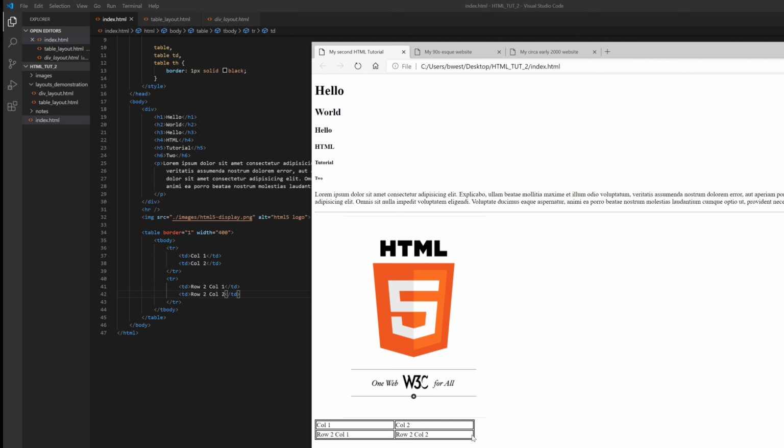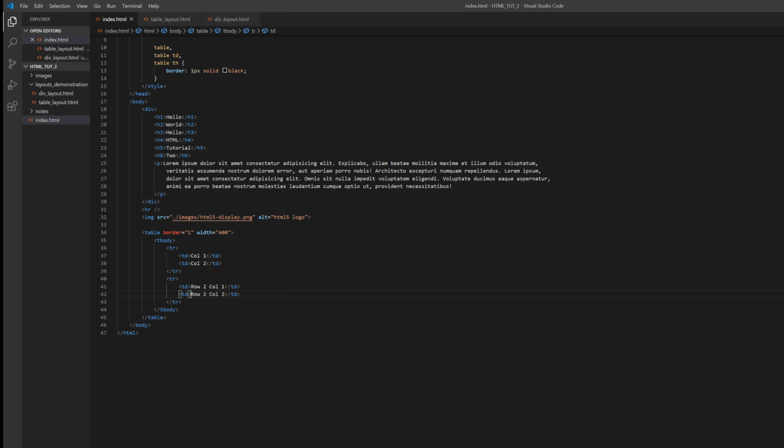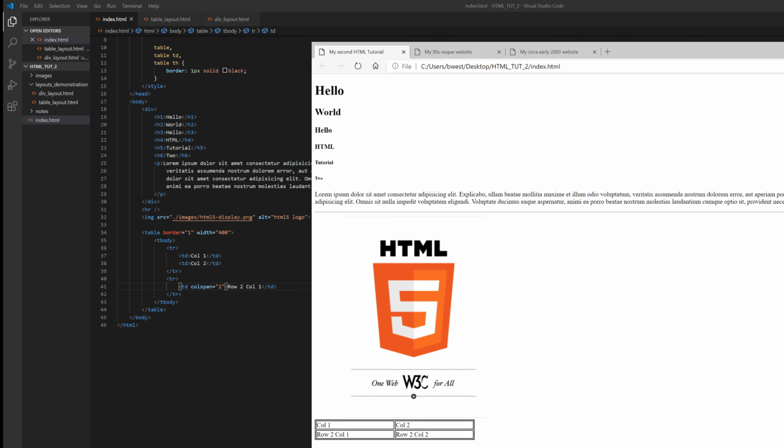The other thing that we can do is, if you want this one row right here to span the whole bottom, you can give an attribute within the table data. It would be called colspan equals, we'd say we want it to span 2 columns. Right? So now if we go back and refresh this, you can see that this entire row takes up the whole bottom part. It takes up colspan 2.